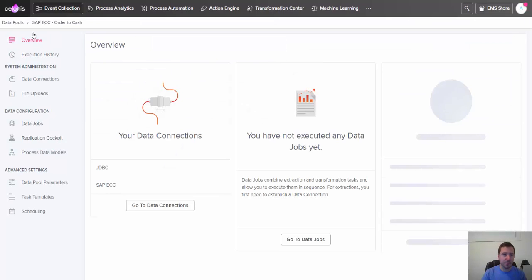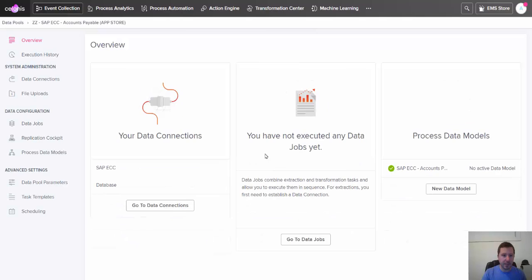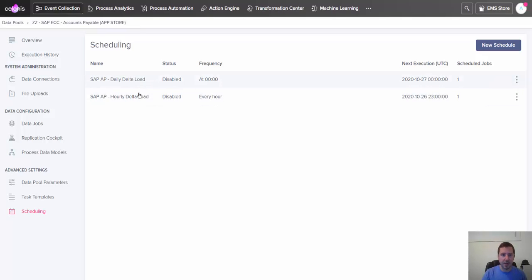Now, another important part here is scheduling these jobs. So I mentioned delta loads. If we were to look at the delta loads, the transformations might look slightly different because you're not performing the entire extraction, and you probably don't need to adjust a lot of the master data tables. You can really just worry about the event activity log.